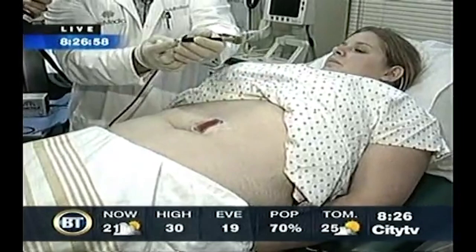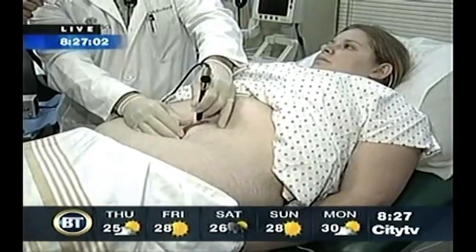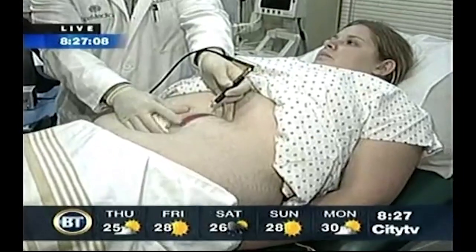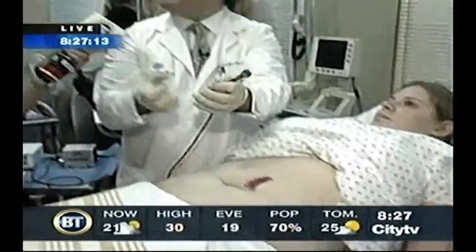Well, no, there are about 100 little needles on here that vibrate and oscillate about 100 times a second into the skin, and it goes in and creates, as you can see, almost a bruise. There's no bleeding, there's no pain or discomfort, but it creates a bruise, and from that bruise we create our own collagen and elastin to replace the tears in the elastic band. So with one treatment like this, I can get about a 50 to 60% improvement in the stretch marks.